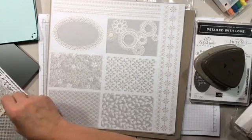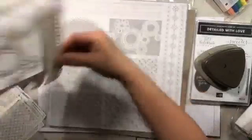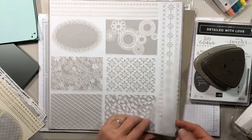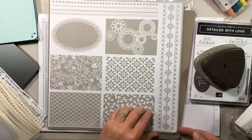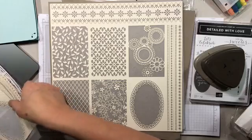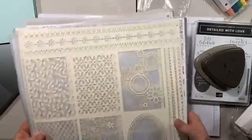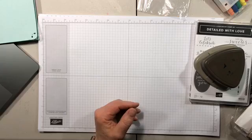I know, right, Sharon? It's beautiful, just beautiful. And you get a couple of sheets of that same design. And by a couple, I mean 3 or 4. And that is that. So this one's going to be a lot of fun. I can see some really gorgeous vintage looking cards with this. I really like this. And here's the question, how will I ever get it back in its pack? The answer is I will not ever get it back in its pack.